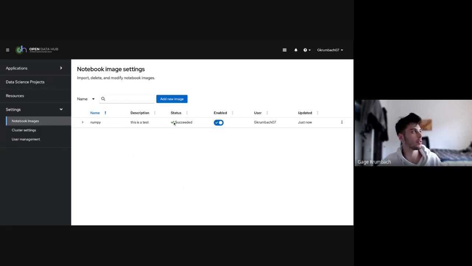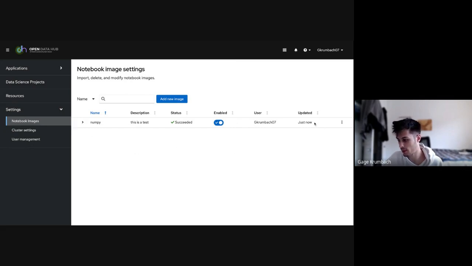Go ahead and press save, and you can see it's going to use the status. The status right now is still based on the old method, not using the CRDs. So this is sending out an image stream resource instead of a custom resource that we're developing. But for testing purposes and showing off the front end part of this, it works just fine.